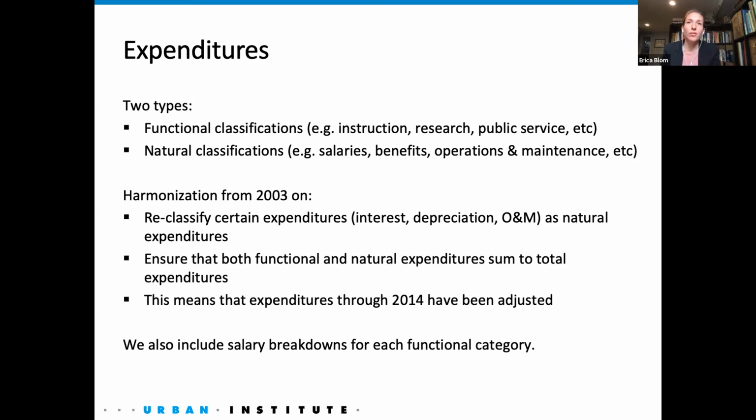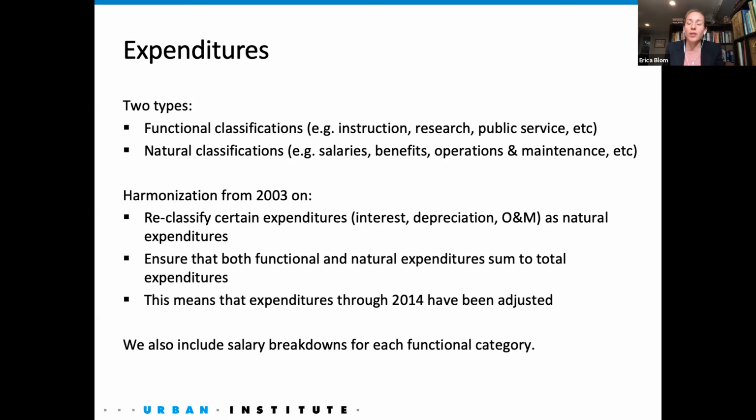So these values will look pretty different, at least for the older years, than the ones you would get directly from IPEDS if you were to download the data directly. Hopefully this gives you more comparable categories across the institutions as well as over time. But we had to do a lot of imputations. We had to make decisions about how to apply operations and maintenance across the different categories, and we basically did it proportionally, but that may not have been the best assumption.